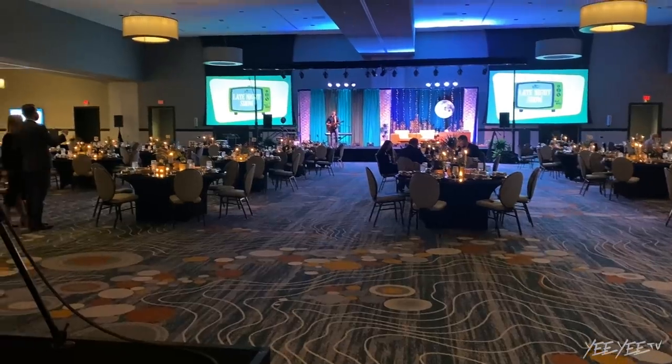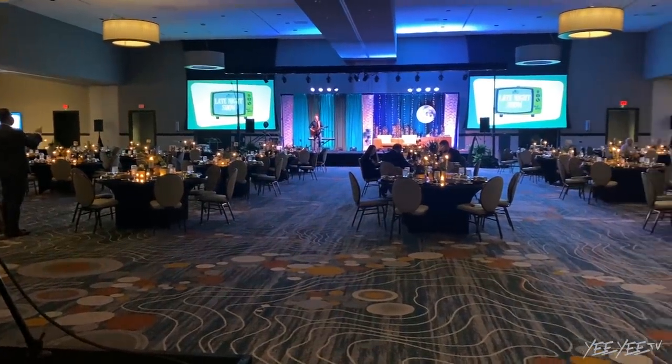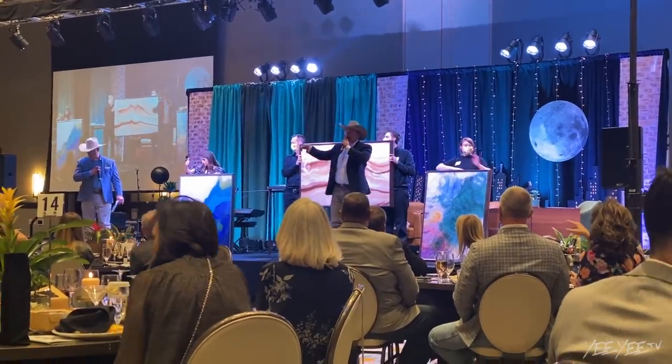It is mostly virtual. There is a sit-down dinner, but all the tables are super spread apart, so it's not going to be as big in person as it was last year. I'm going to try to help raise some money for Brookwood by getting people to bid online. I'll update when I come back and let you know how much they raised. I believe last year they raised over $600,000, which is incredible.